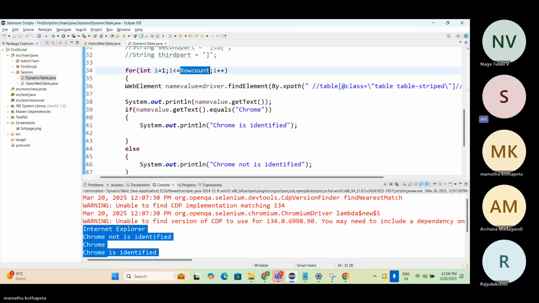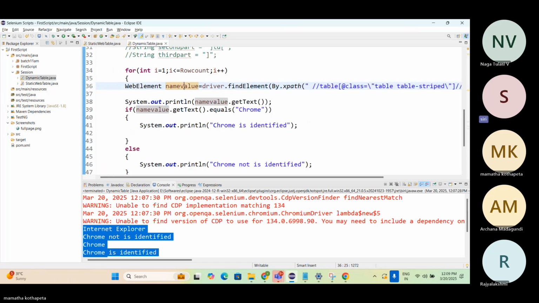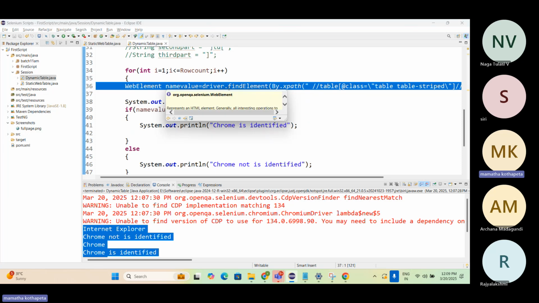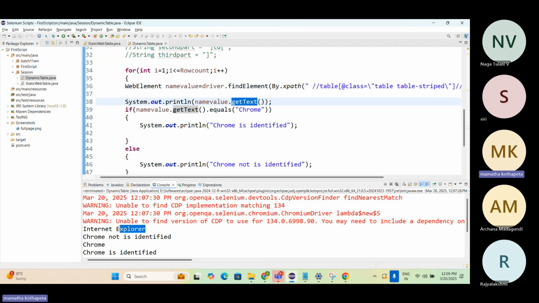For the first value, it will enter with this i value, the XPath is prepared, it moves to this name value, and the name value will get the text. It is printing here Internet Explorer.